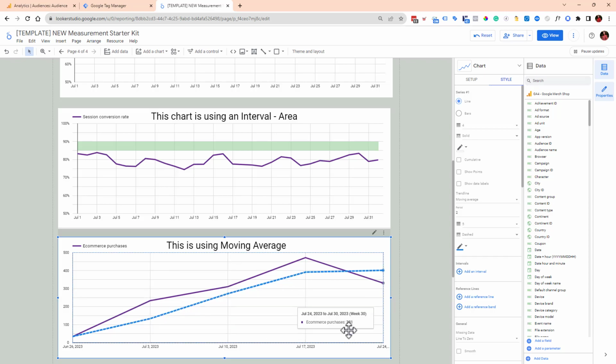So that is what's new in Looker Studio. And so take 10 minutes, 20 minutes, and go through all of these different charts and see what's new and see how you can tell the story in a more efficient way to help your end user get to the action faster.